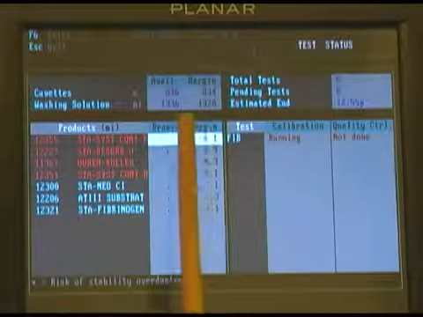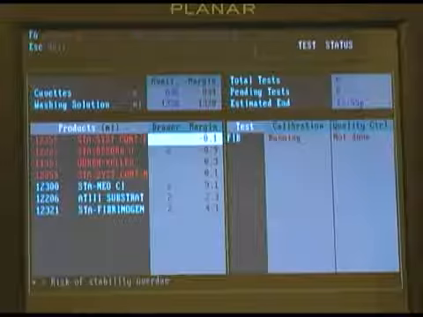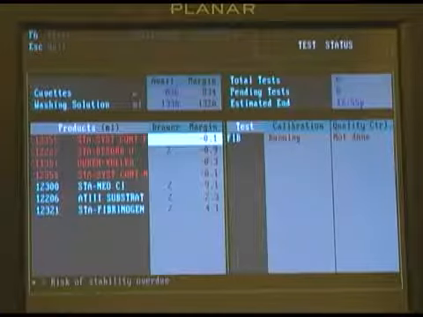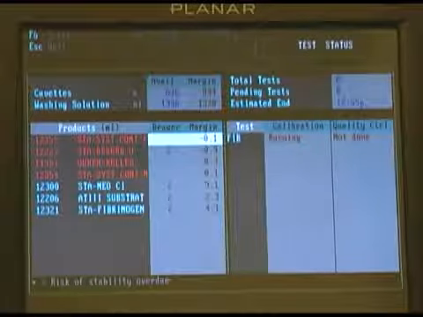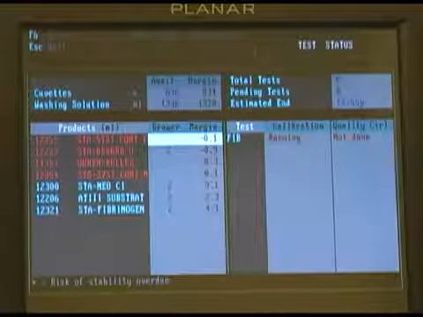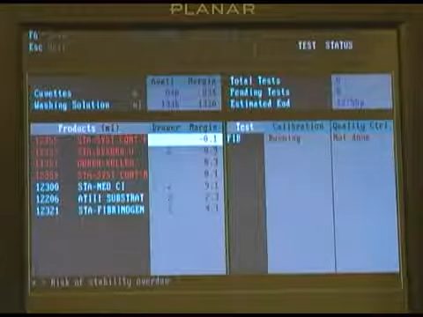Same is true with your wash solution. Your available wash solution is the total, estimated volume of wash solution that's on board. Your margin will display what will be on board upon completion of any tests and calibrations or controls that are currently remaining to be performed.